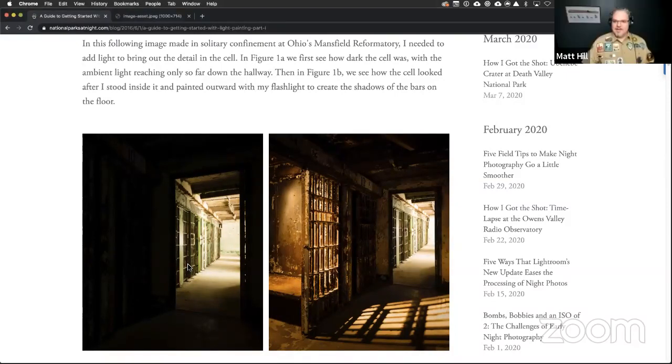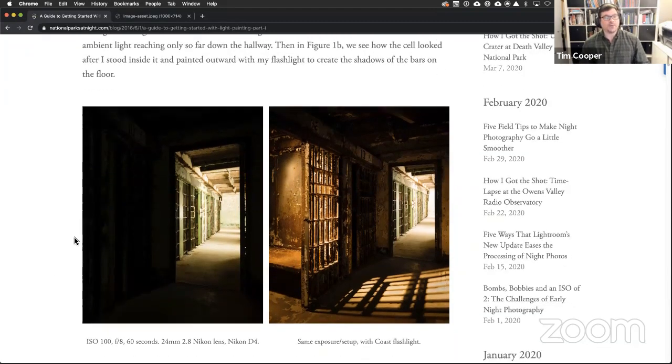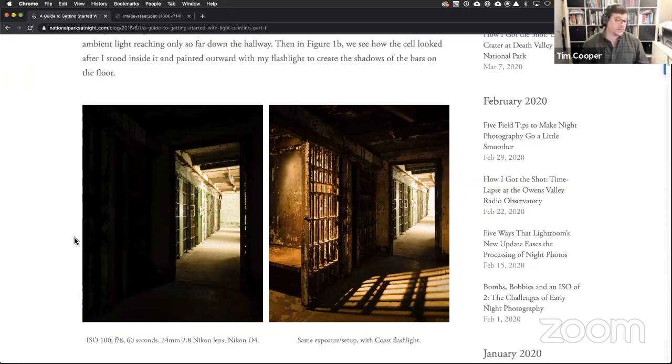And wow. So the picture on the left shows the light coming in at the end of the hallway from a single light. And it's pretty long exposure if I remember correctly. What do we got? Okay, 60 seconds, not that terribly long. But I wanted to show that there was light at the end of the tunnel. But at the same time, if I did that, then the whole foreground, as you could see, is completely dark. And I wanted the idea of something coming out of the solitary confinement, some sort of light.